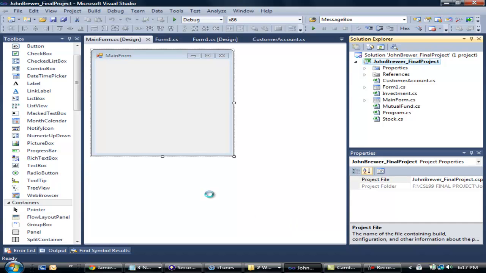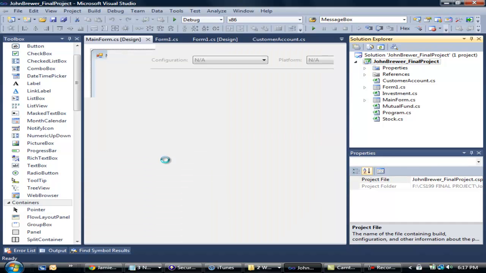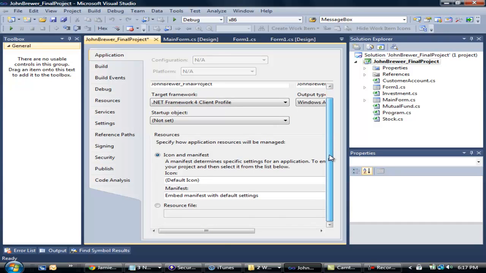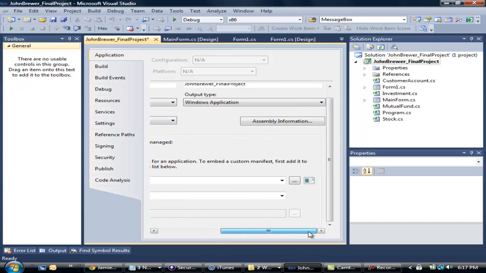Where do I do that? Where is the startup object? Somewhere it will be there. I'm really not sure.